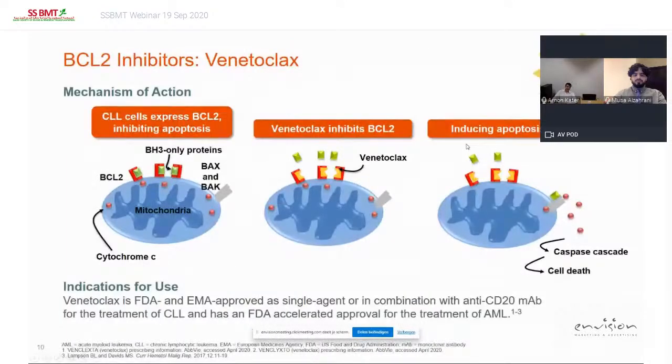The third class of drugs is venetoclax, which is a drug that mimics BH3-only molecules. Normally you have a balance between anti-apoptotic molecules — mainly BCL2 — and pro-apoptotic BH3-only proteins. If you give chemotherapy you get more BH3-only proteins, mostly PUMA and NOXA. But venetoclax is an artificial BH3 mimetic — it pushes the normal BH3-only molecules out of their BCL2 pockets and you get activation of the apoptosis pathway. This is also kind of post-p53, so it is also independent of TP53.